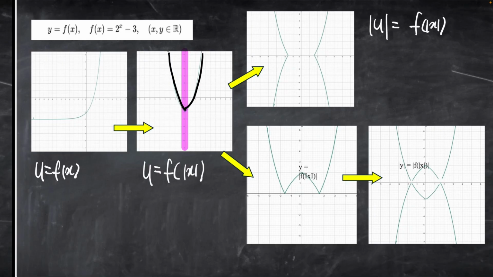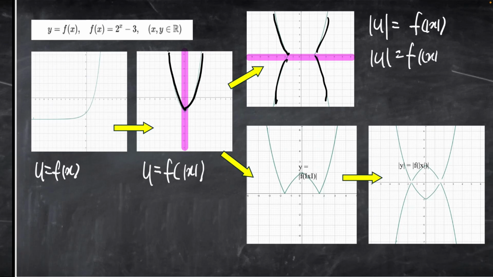Finally, I applied the absolute value one more time to the entire expression, the absolute value of f of the absolute value of x. That means any negative y values should become positive. But since the graph has already been reflected over the x-axis, there's no real change at this point. So I believed this was the final answer. But now I realize there's a mistake in my thinking. Let me try to figure out where I went wrong.